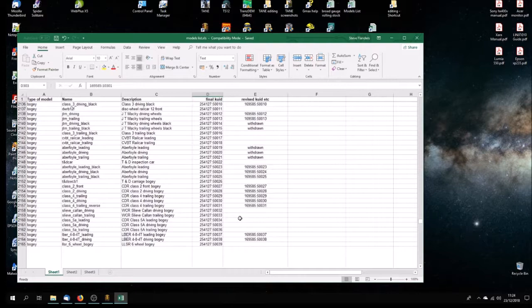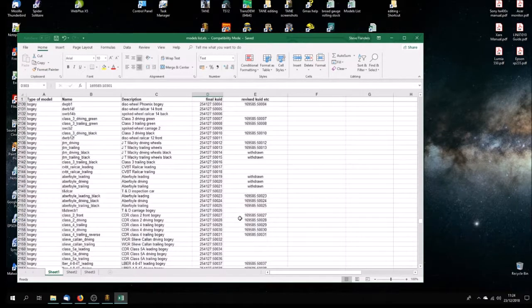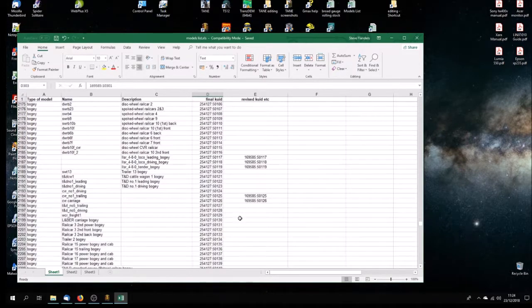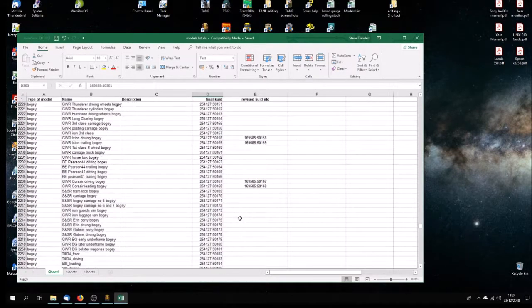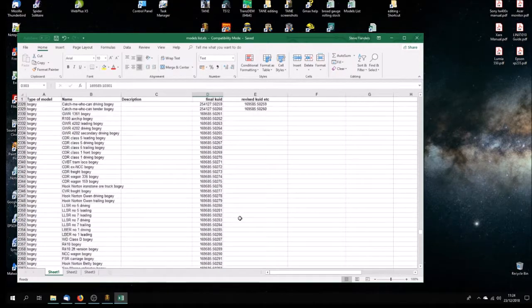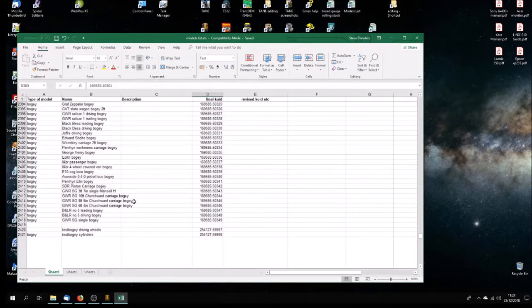What are the bogies? Oh my goodness, what is happening? Oh, there we are. It seems to be having a bit of a bad morning of it. So we've got loads and loads of bogies. There we are, and it's the 8'6". That's the one.